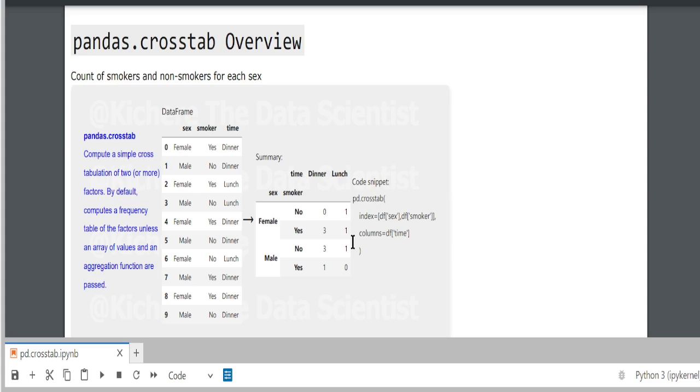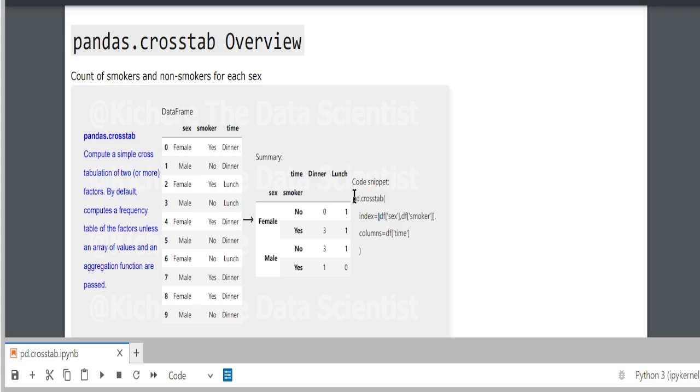In this pandas.crosstab overview, could you count smokers and non-smokers for each sex? Yes, you can count smokers and non-smokers for each sex in this data frame by using pandas.crosstab as shown in this summary.